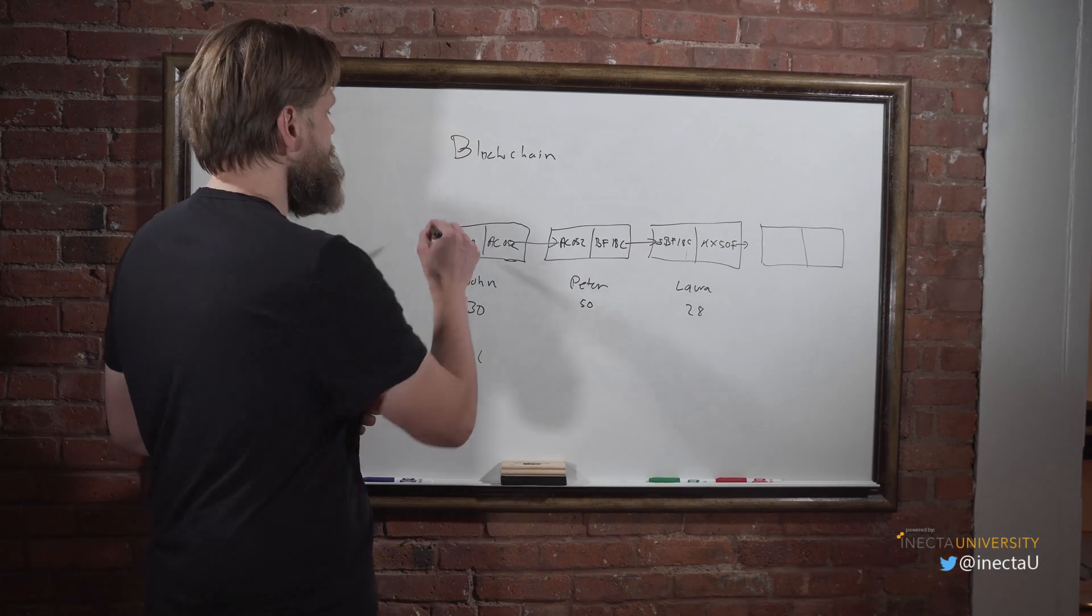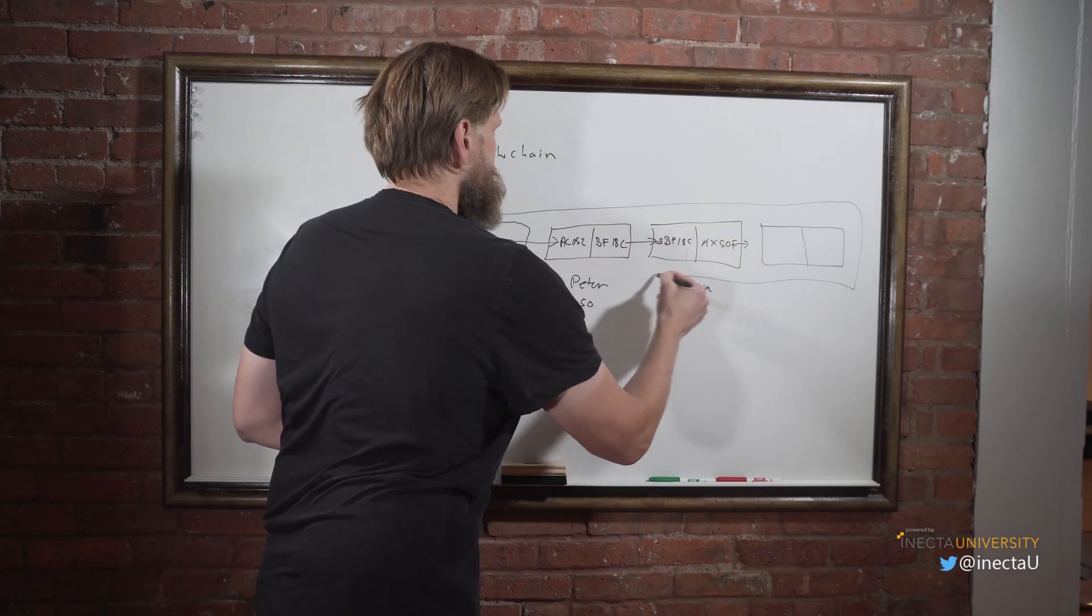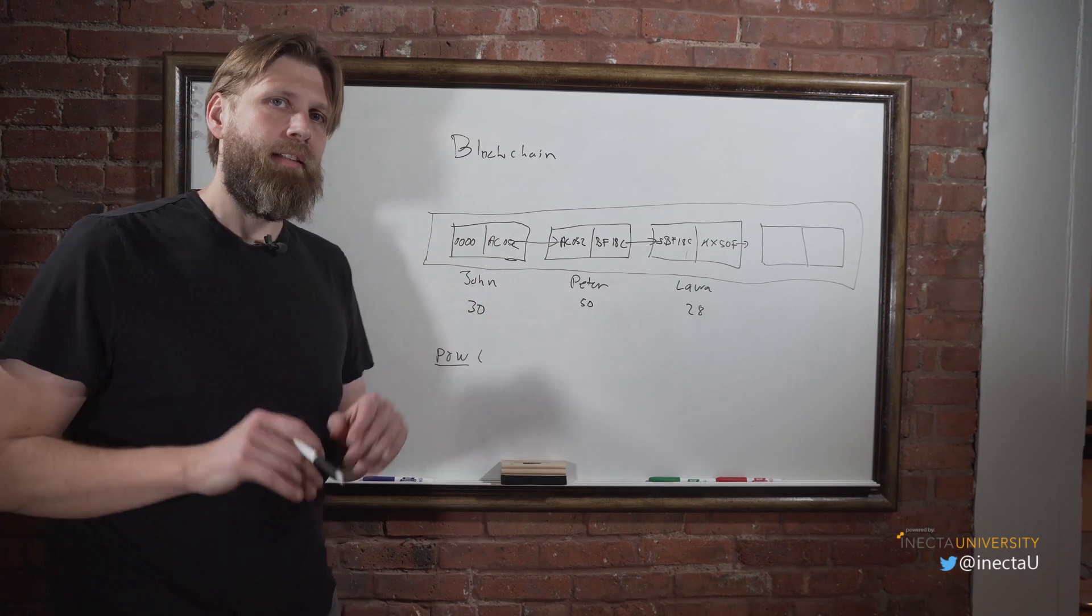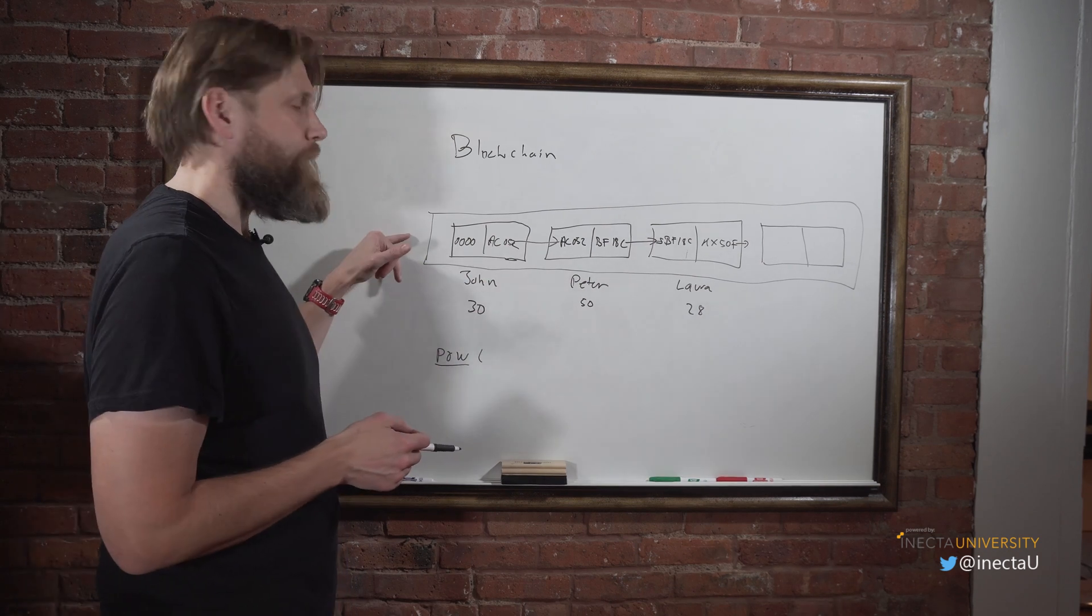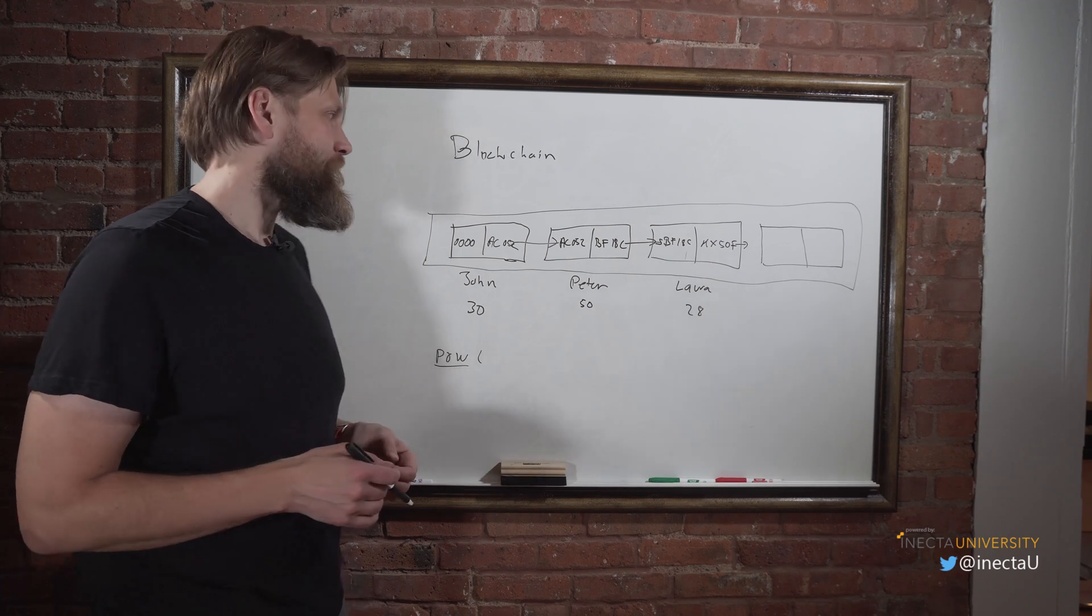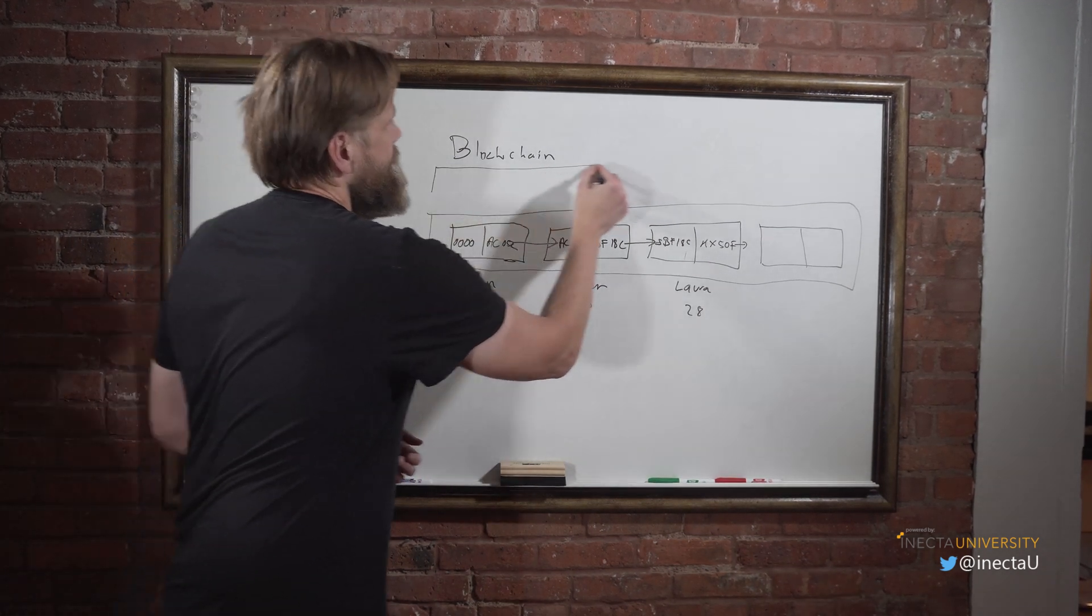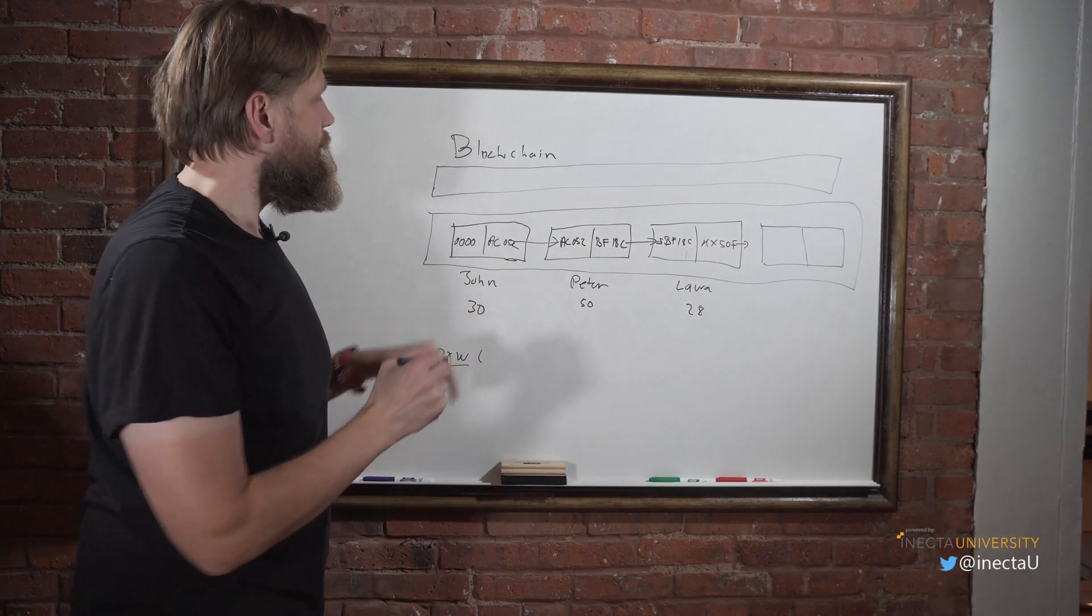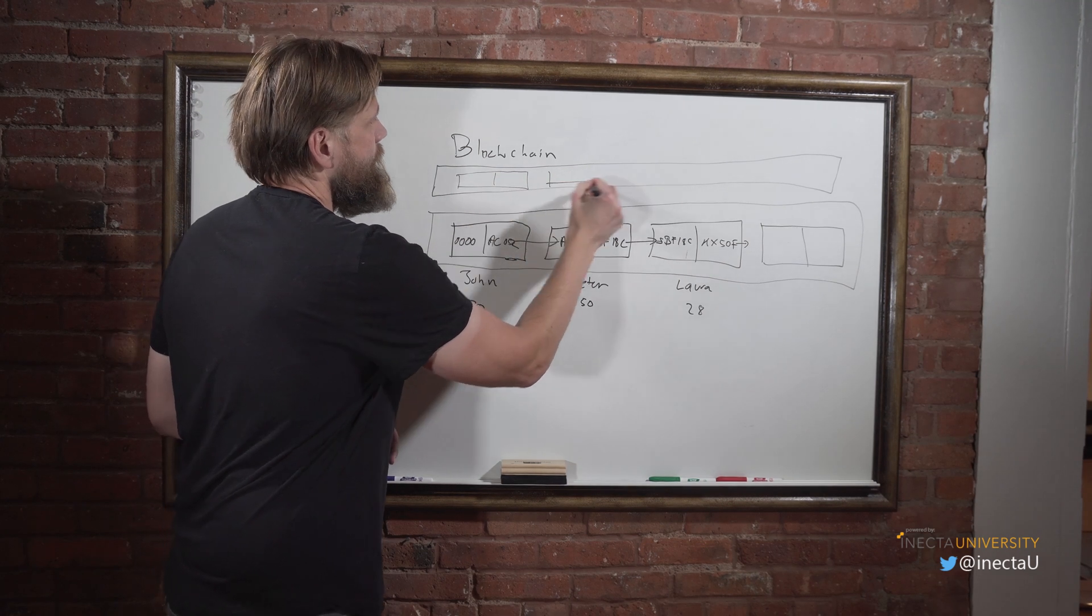Also, what's another secure element about this is, let's say if this blockchain is kept in one network on one computer in one database or something like that - and you can actually create your own blockchains on Azure, so you could create one like this and start using it, and that's the whole reason why we're talking about it because it's available on Azure in 365 - there will be another network that keeps a copy of this, so it has the exact same thing set up.